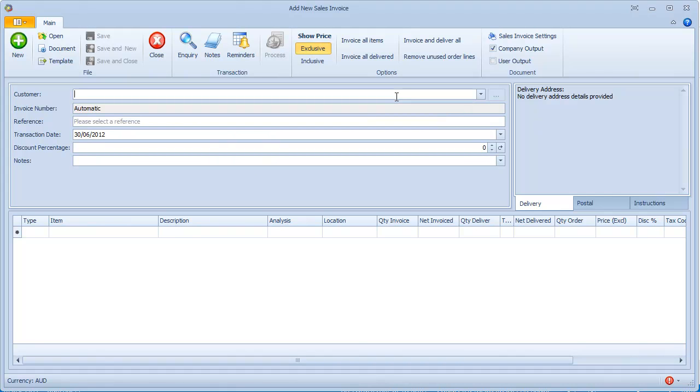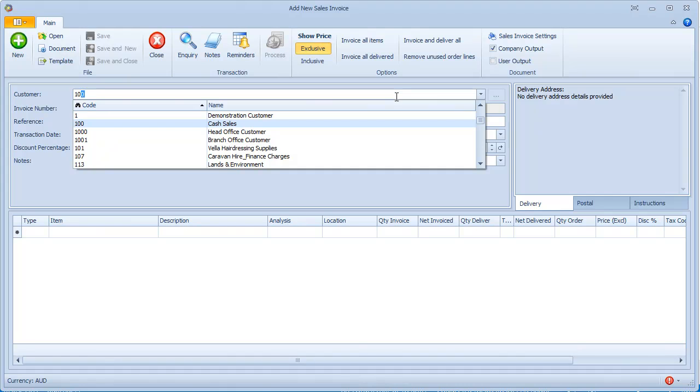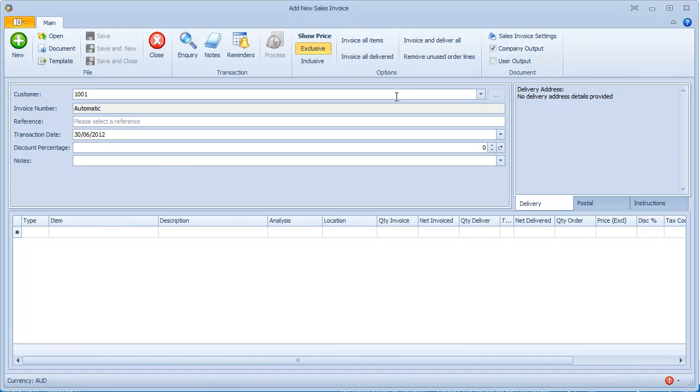for me. If I want to start typing in here, it will pre-populate with the first record in order as to what it thinks it may be. If I don't know what it is, I can hit the F4 and let's say it's actually 1001. You will see the record being selected and you can see the orders there. I can hit the enter key and it's got its value.